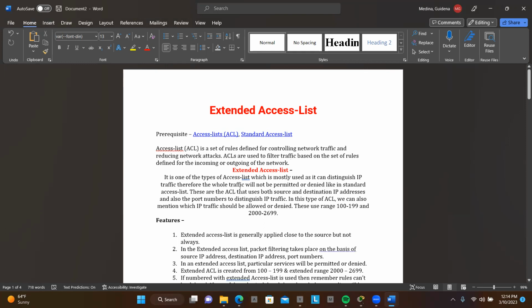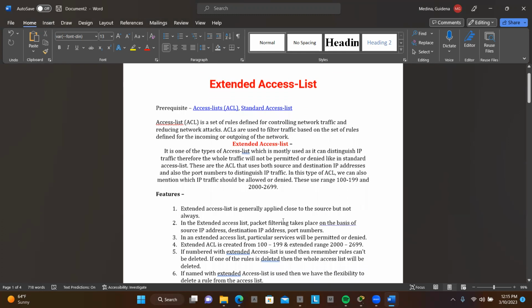Therefore, the whole traffic will not be permitted or denied like in a standard access list. These are the ACLs that use both source and destination IP addresses and also the port number to distinguish IP traffic. In this type of ACL, we can also mention which IP traffic should be allowed or denied. These use the range of 100 to 199 and 2000 to 2699.